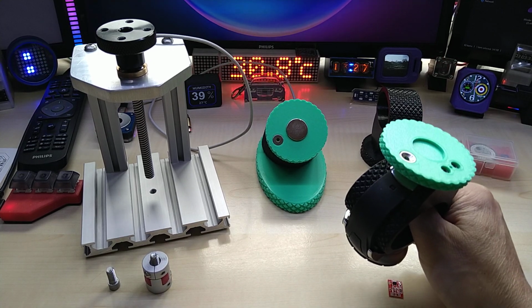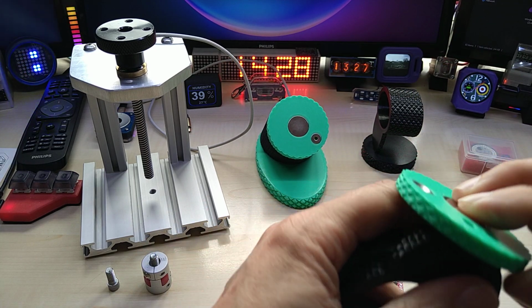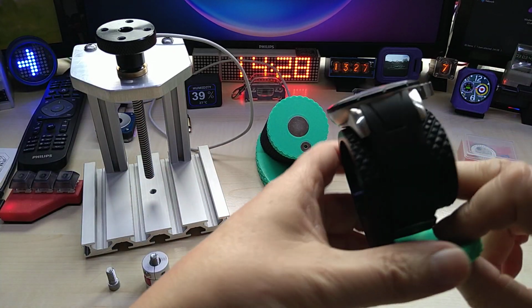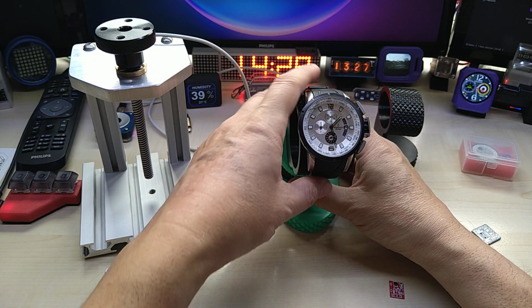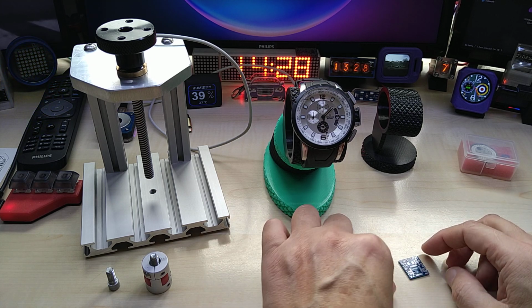You know, this thing ran the whole night on here without ever falling off. I'm not gonna edit this out. I'm gonna leave it there. I don't know why it's, I mean, obviously the magnet is coming off and falling off, but it ran all night because I want to make sure the code works.